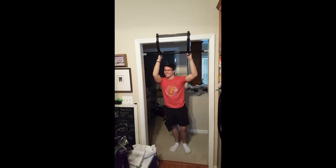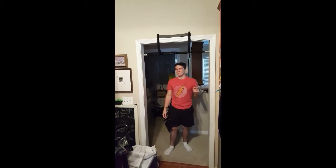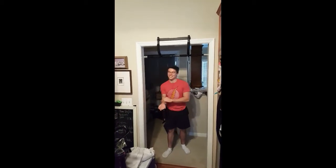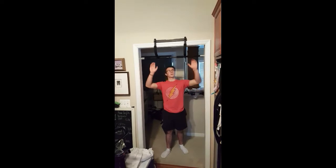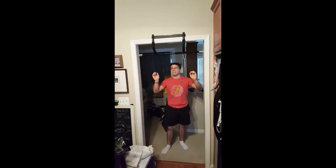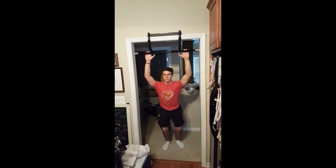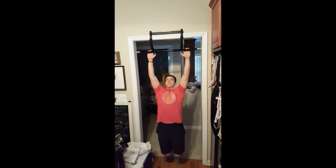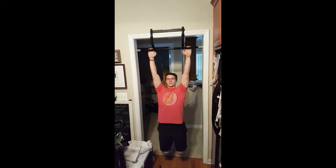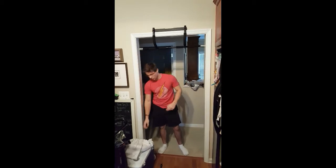So the second pull-up variation we have for you here are the fingertip pull-ups. You just grab on with as little of your hands as possible, mostly your fingers, and you just do your pull-ups like that.